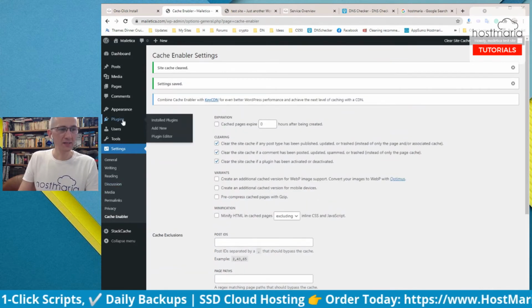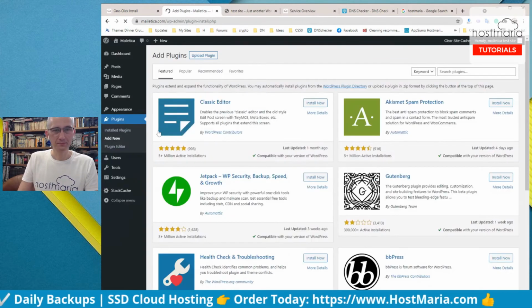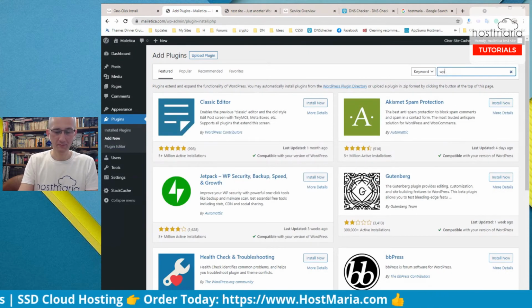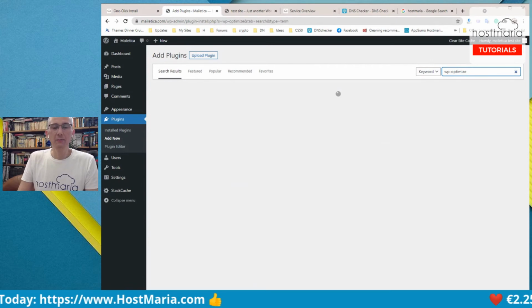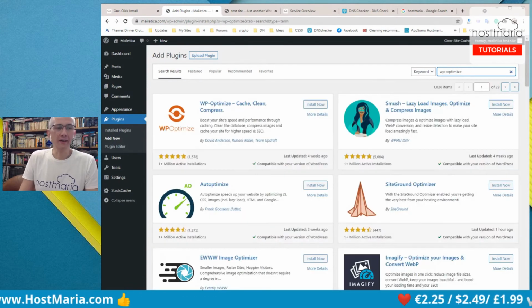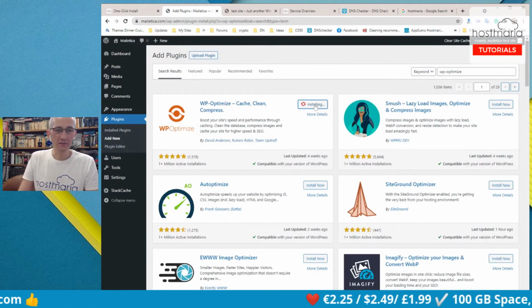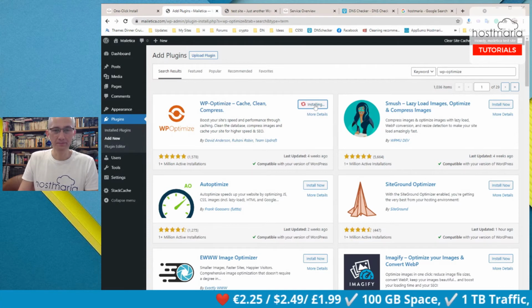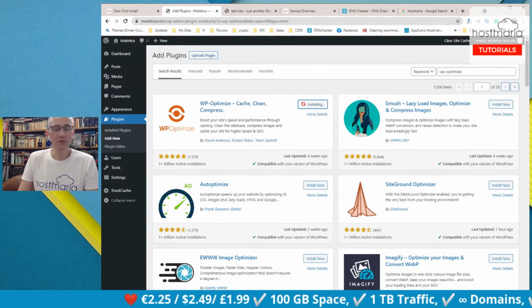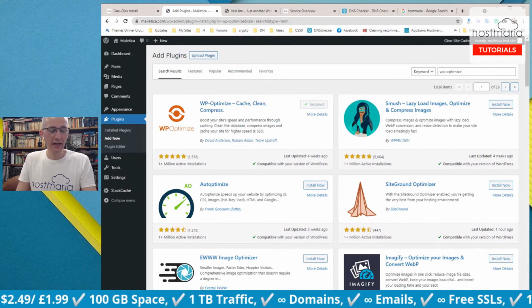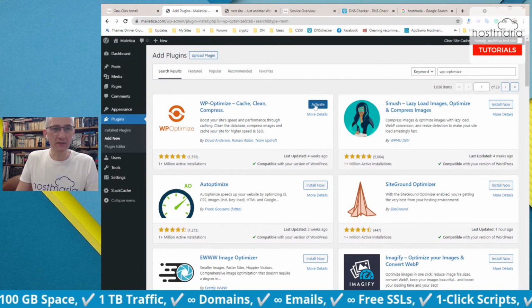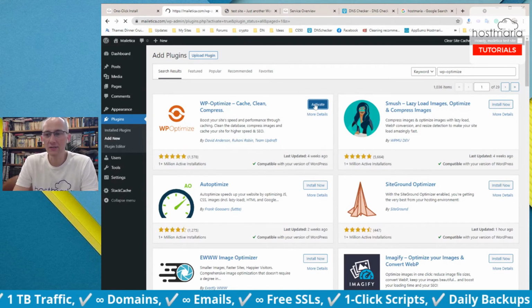Okay, this is the next one, and add new. WP Optimize. WP Optimize is a great, absolutely fantastic plugin, and I use it almost on a daily basis on WordPress sites. I have a WordPress site that varies with users.